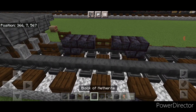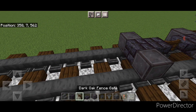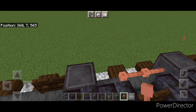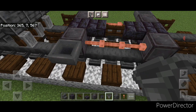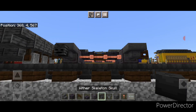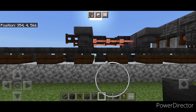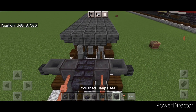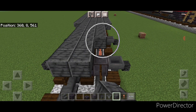Take out netherite for the wheels — one here and here, same thing on this side. Put a fence gate on the end of these two wheels, and then three horizontal lightning rods above each rail in the gap between the wheels. Come through and put a hopper on the side of all four of these front wheels. Then crouch and put a wither skeleton skull on the side of each hopper — same thing on this side, one on each of these two hoppers. Come up top on the second layer and go three wide with polished deep slate block right down the middle until you're above these fence gates.